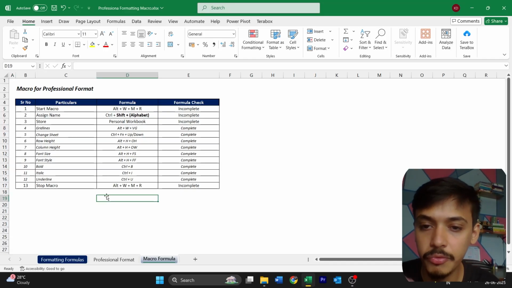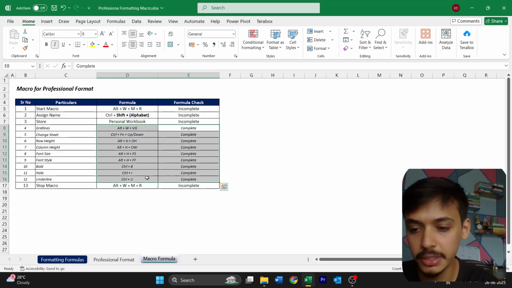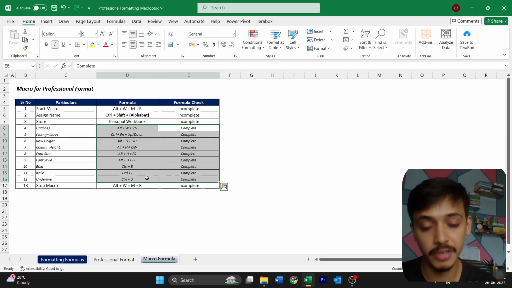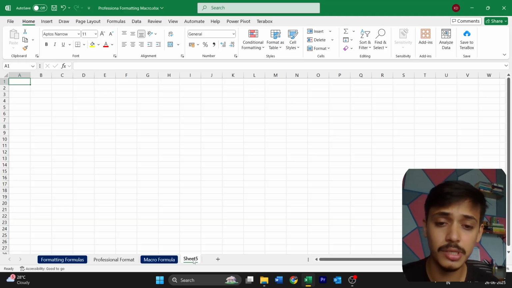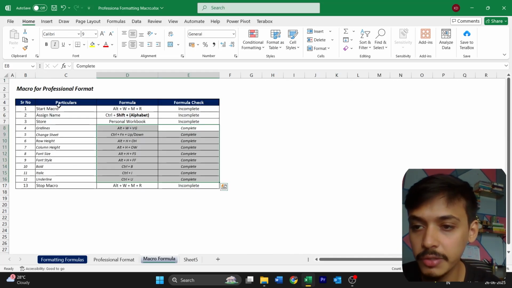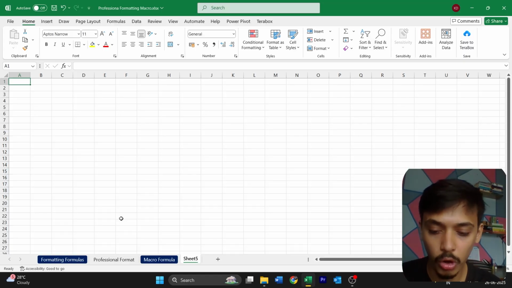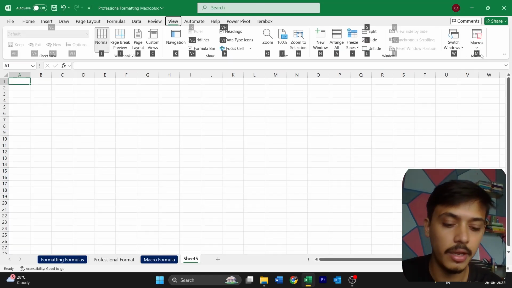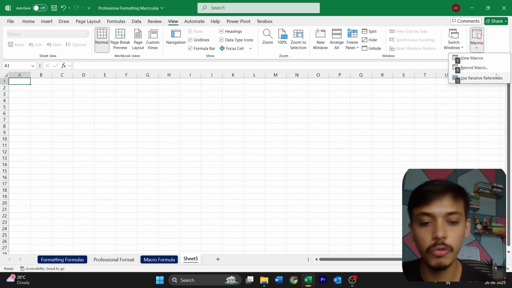All right, so we have 4 incomplete formulas to check in this entire sheet, because we have already completed this formula when we created our professional format sheet, and we need to work on that for this sheet as well, so that Excel will record everything in its database. So let us open a new sheet, and now we need to start recording macros before we put anything into our sheet. To record a macro, we have the formula Alt plus W plus M plus R, so that will start your macro. So moving to sheet number 5, now Alt W is the view tab. We have to press M, that will open the macro, and then we have to start recording the macro. So for that we need to press R.